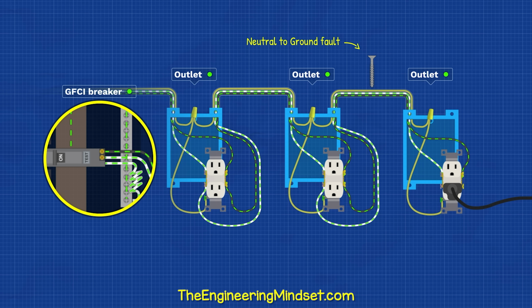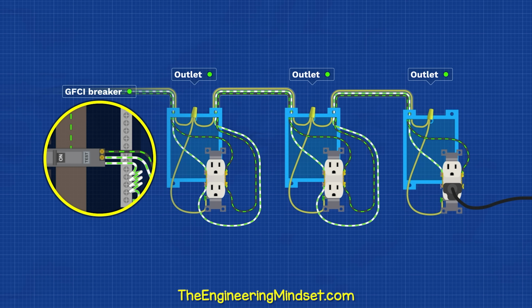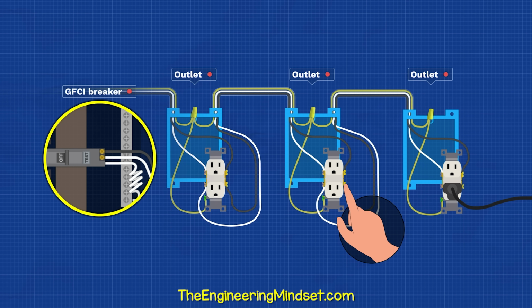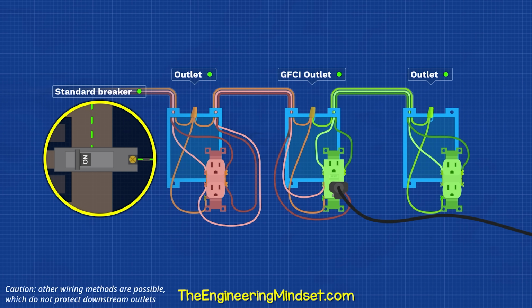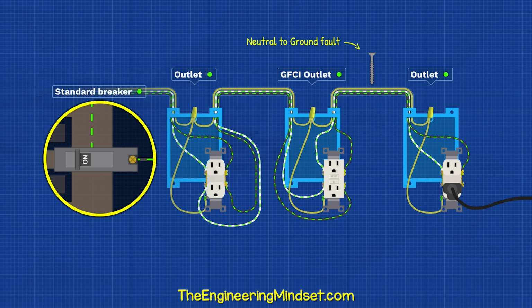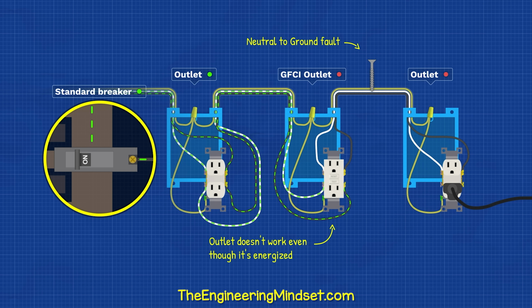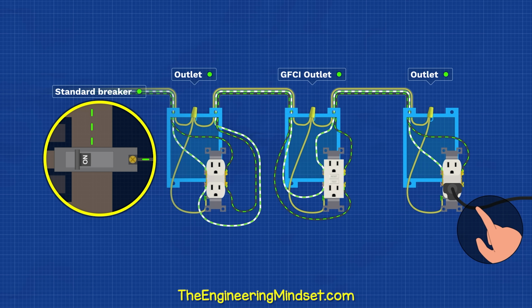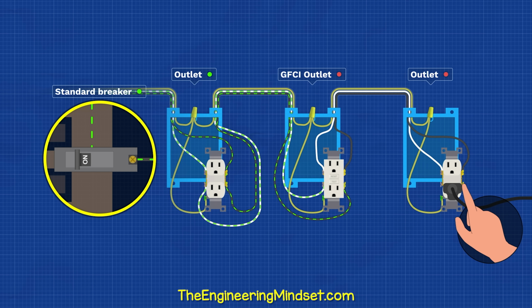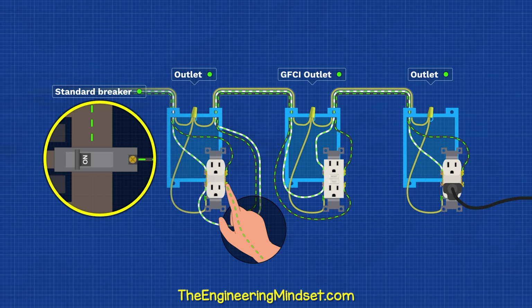So, an exposed neutral ground fault would trip the breaker, and touching an energized part while grounded should also trip the breaker. With the GFCI outlets, anything you plug into the device is protected, and all the outlets downstream are also protected. But nothing upstream is protected. So, an exposed neutral ground fault after this point would trip the outlet. But if the same fault occurred before the outlet, it wouldn't offer protection. Touching an energized part while grounded after the outlet should trip the outlet, but not if it happens before the outlet.